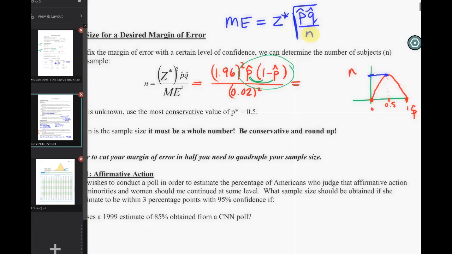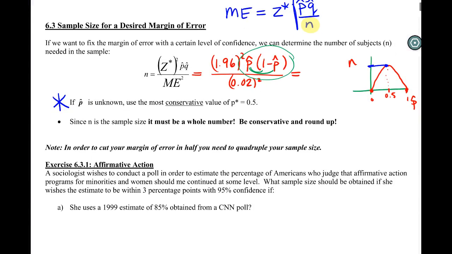Now that we have that in, the second bullet point here is also important: our sample size is a number of people. So you have to make sure that you round this in a way that makes sense. You can't tell me that I need to go out and sample 935.2 people. You need to tell me a whole number of people. And if you round down, I might not get the margin of error that I wanted. So you should always round up and be conservative. This is another very important point to keep in mind for the exam. So let's see all of this in action in our example.